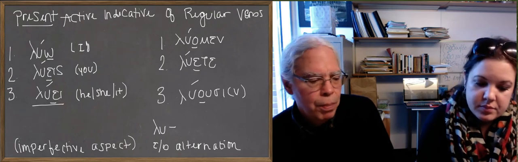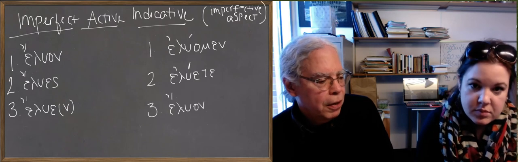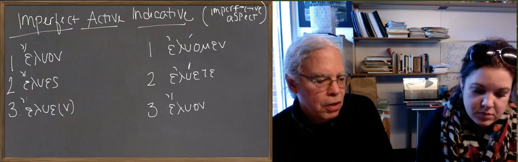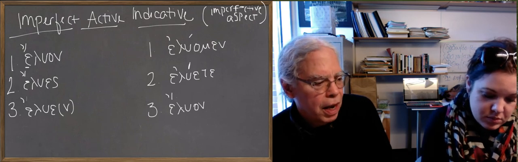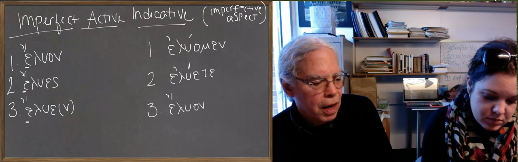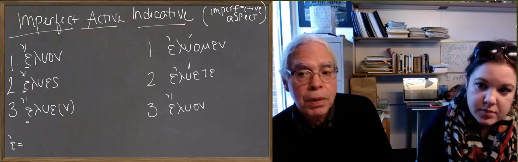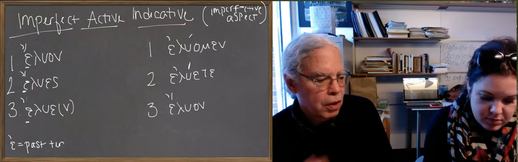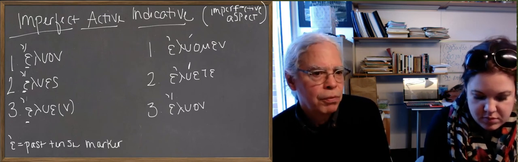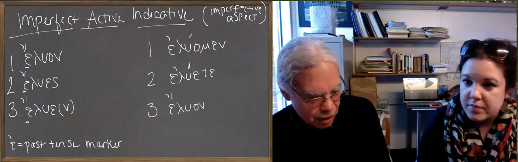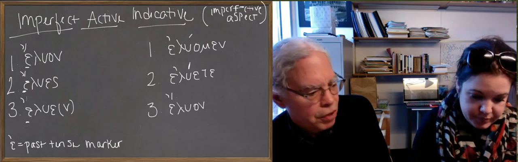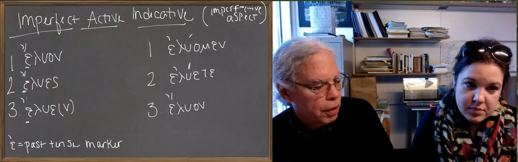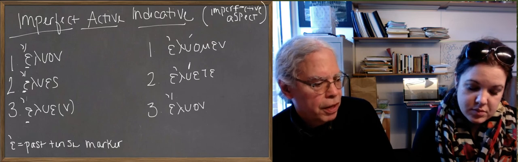And now we're going to switch to the imperfect, which is the past tense of the imperfective aspect. If you look at these forms, you can see I'm just going to read them, elouan, eloues, eloue, elouamen, elouate, elouan, each one is preceded by a prefix, e. And the prefix e in Greek, which you can add to verbs that begin with a consonant, is the marker of past tense. So all the way through the Greek verb, not just in the imperfect, which is the past tense of the imperfective aspect, but in all Greek verbs that have a past tense, that's the way you mark it.